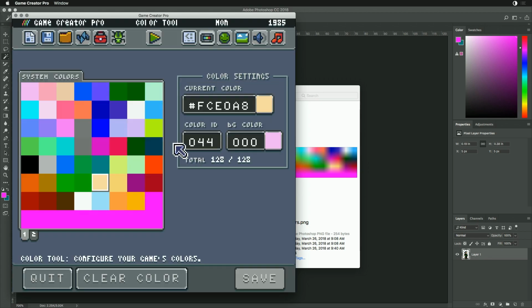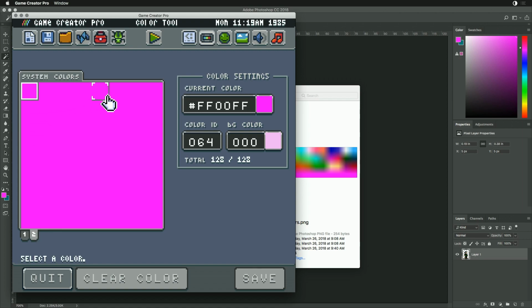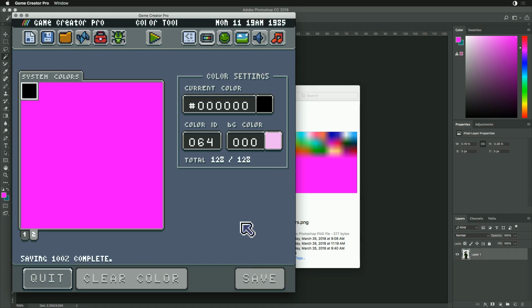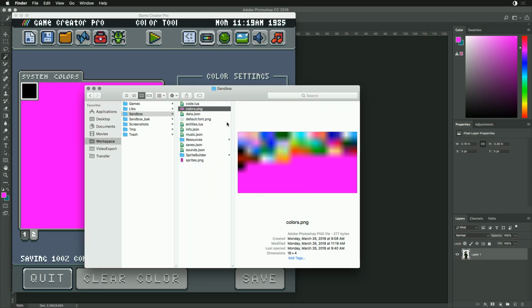Now if we go back to the color chip, the first page is going to be the system colors, right? These are the default colors that the Nintendo was able to use. On the second page, we're going to store the palettes themselves. We just need to get Pixel Vision 8 to the point where it can save out a color. So I'm going to make one color here and hit save, and it's going to rebuild our color palette.